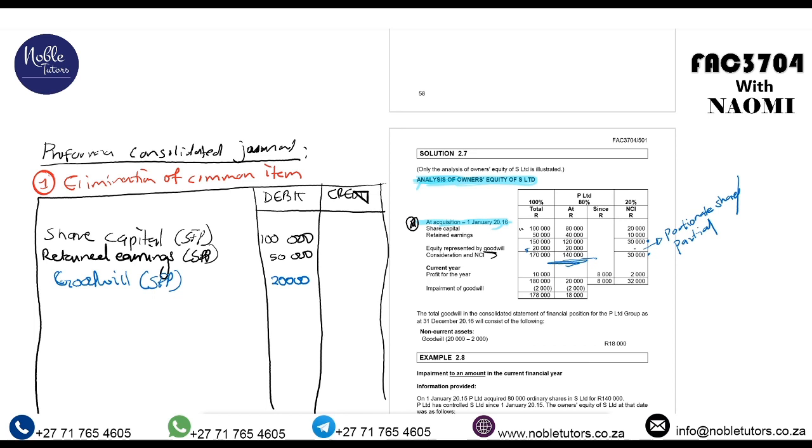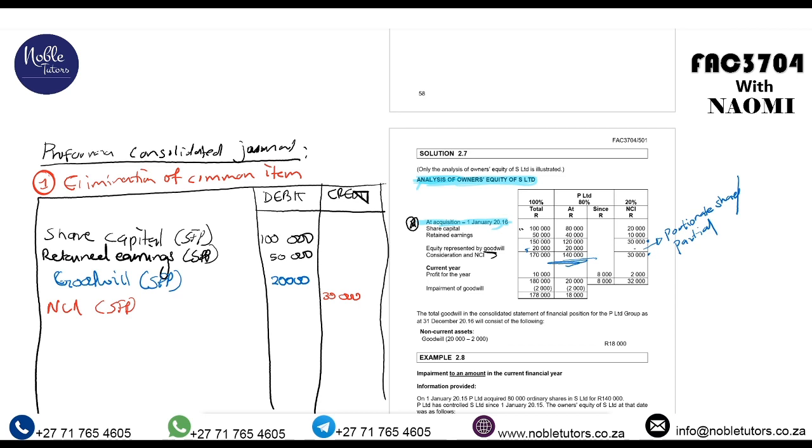Then the NCI. Just like I was explaining, guys, remember in the exam to write in full, do write non-controlling interest instead of just saying NCI. This is also an SFP item. I'm accounting for it. This NCI is just like an equity item. So I'll take the 30,000. Remember, I'm at acquisition only, not in any other period. And the 30,000 is a credit because it's an increase in equity. I'm accounting. Then the investment is eliminated.